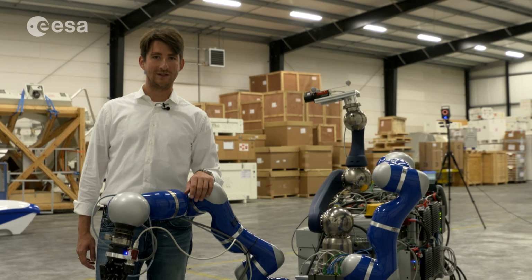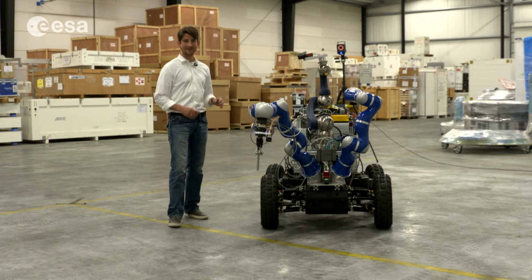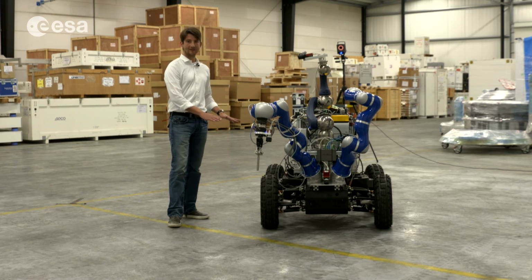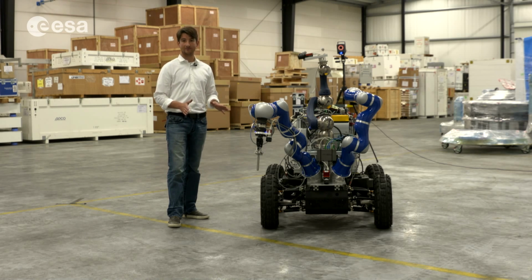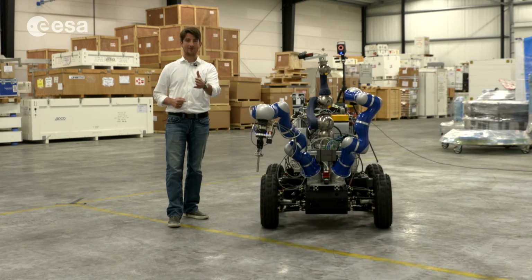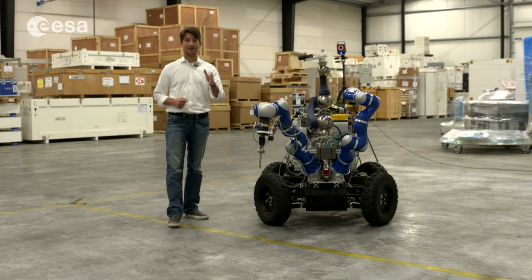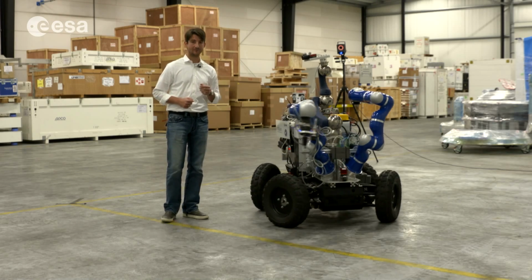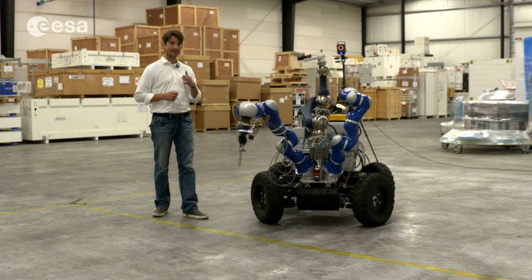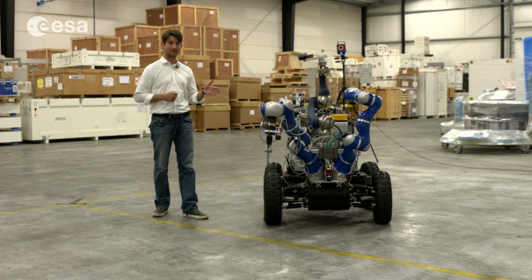Let me take you through the individual technical systems of our Interact Centaur that we'll be using for our Interact space experiment in September. So Interact Centaur has a mobile platform that is rough terrain compatible. It has 4 wheels and 4-wheel steering. So Interact can go forward, backward, and you will be able to command it in increments of 10 centimeters, 50 centimeters and 1 meter, and it can do spot turns, and you will be able to command increments of 10 degrees, 45 degrees and 90 degrees.